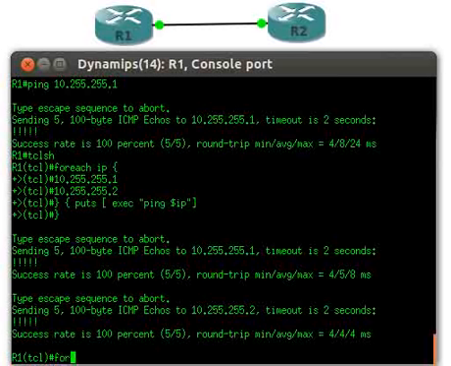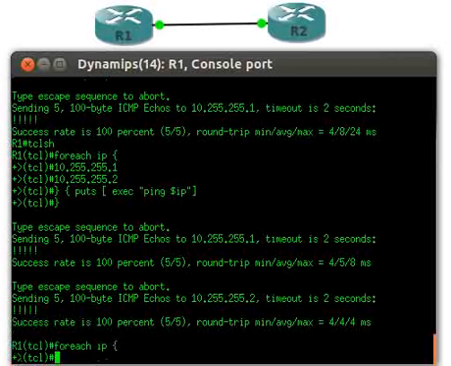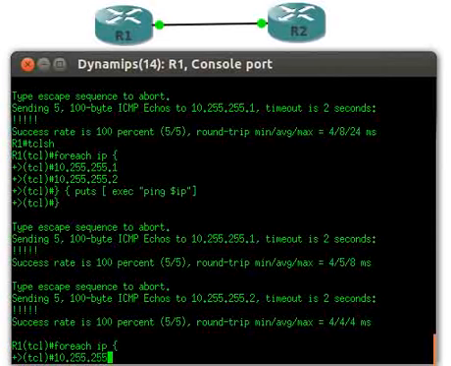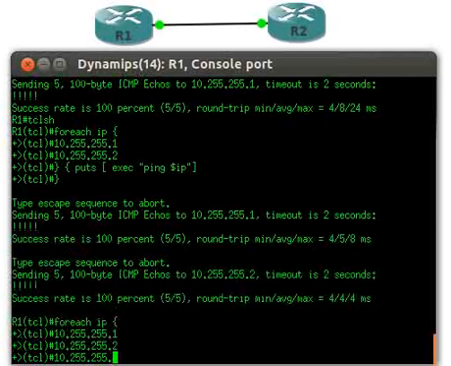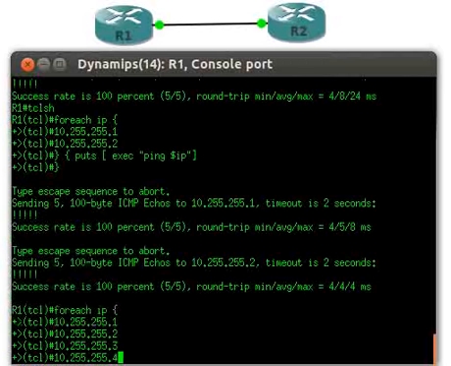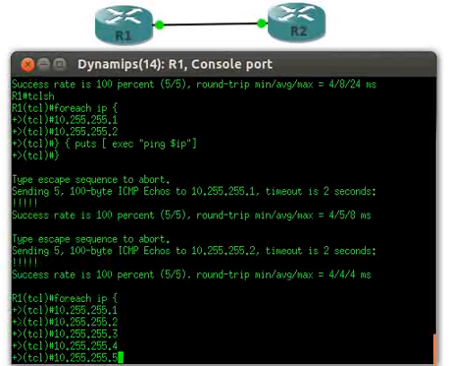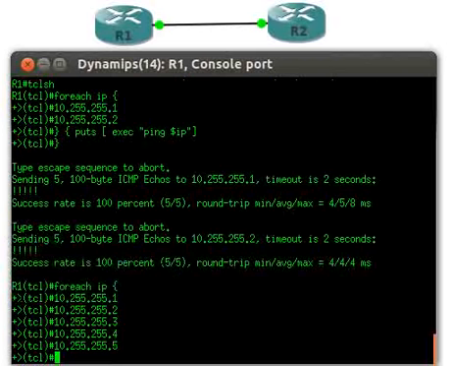Obviously the first thing we're going to do is create our variable. So I'm going to use exactly the same variable as before, ip, and we're going to create a list. The list is obviously your IP addresses. Mine's quite simply these addresses, but obviously you could vary this part of the script and have different addresses if you had different subnets to ping. So I'm going to ping address number 1, address number 2, address number 3, address number 4, and then finally address number 5. So that's our list of pingable addresses.